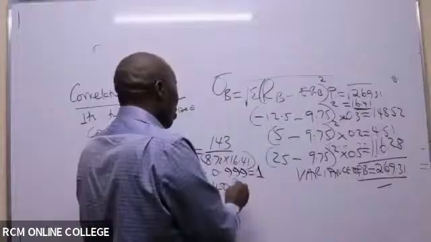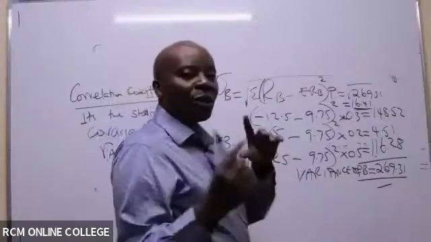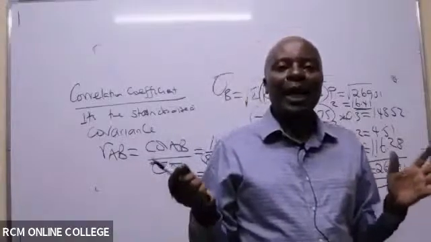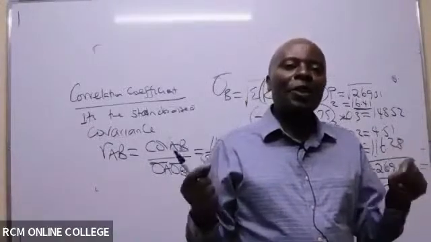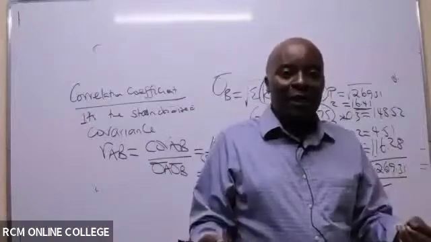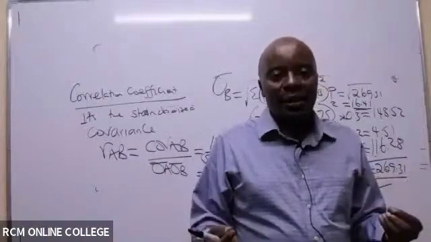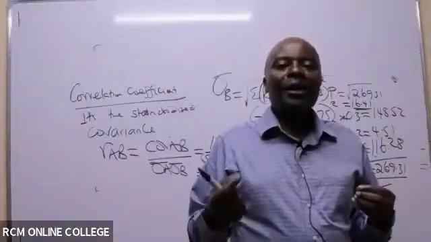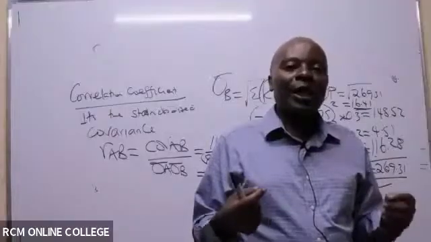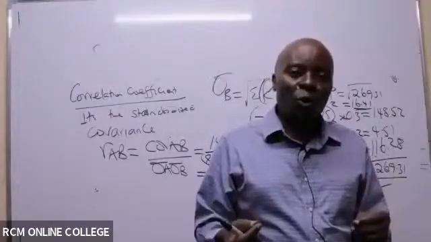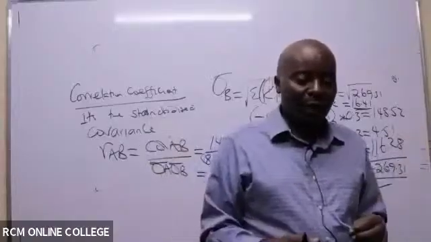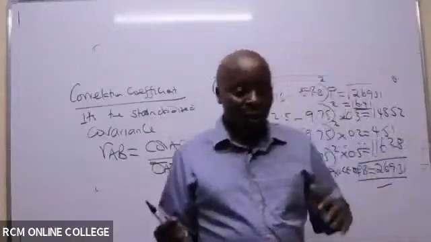Basically, this is a correlation. So the association between A and B is 100%. When we have such a high value, we call it positively, perfectly correlated. Is it very good for you as an investor to go for those securities which have a perfect association? Is it good? You buy A and B, which have a perfect association.